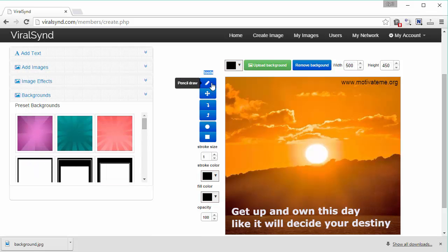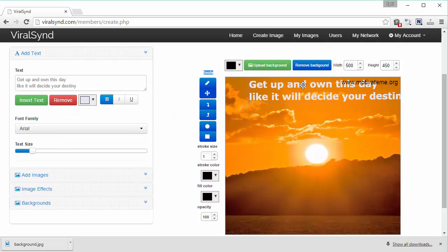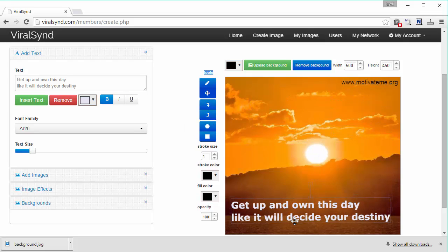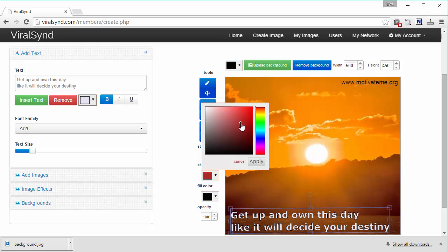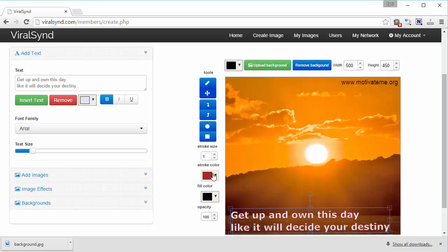And we also have some more tools over here. You can actually draw freehand if you want to, or you can move things around, you can move objects around. I'm going to delete this one. It's got a perfect layer system, so you can send things backwards or forwards if you want to. So you can move things around in the Z-axis too. And you can change the stroke size. So if you got some text, you can give it a stroke. You can even select the stroke color and it will appear in that color. Or if you want, you can even change the opacity of the text.